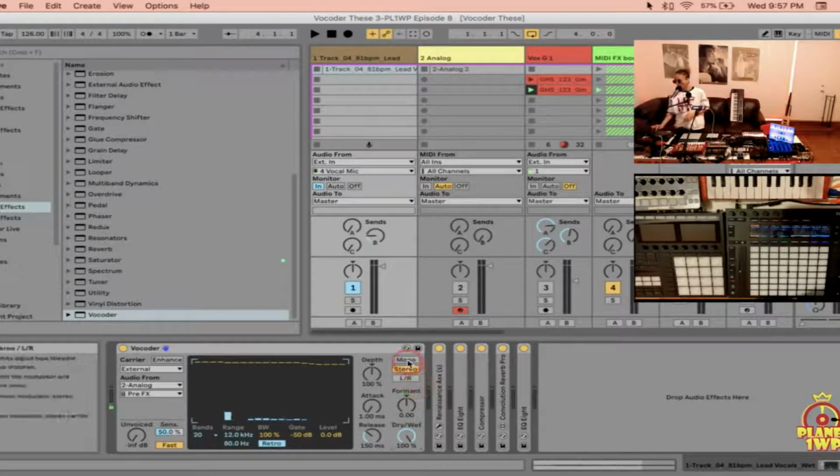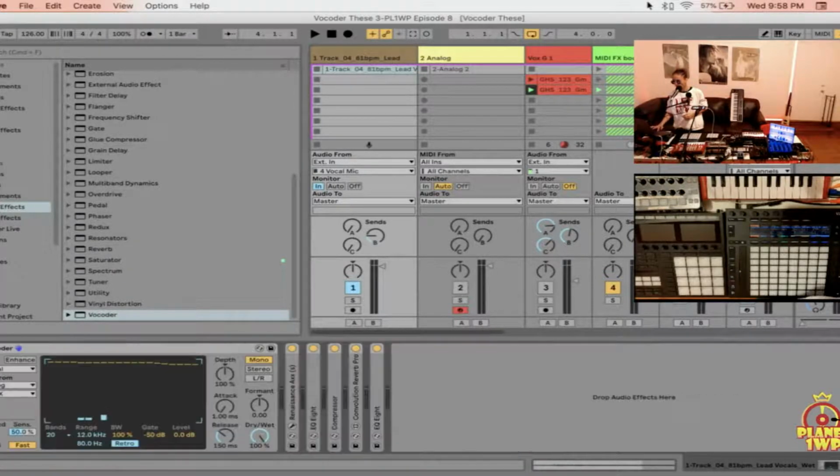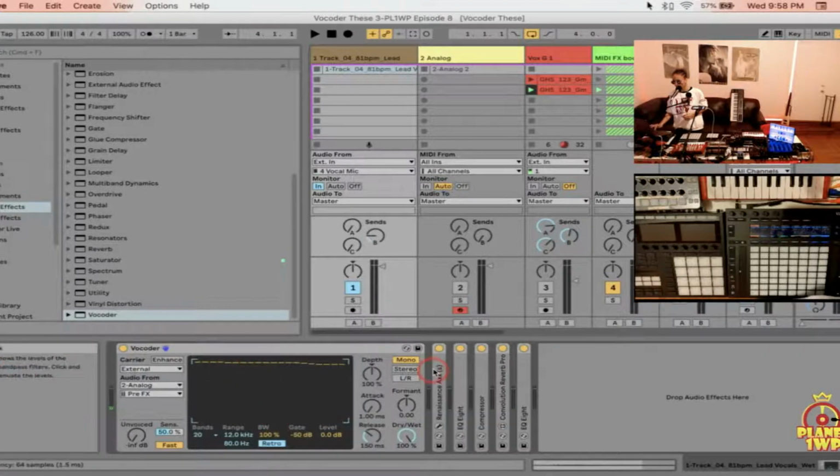Here you have mono, which means the input into the vocoder will be mono, and the instrument that you have will come into the vocoder in mono form. Stereo would mean the input comes in mono and the analog instrument comes in stereo, and LR means that both the input and the output would be stereo. And if you go here on the side and hover over anything, it gives you information about what it is. Just open this tab here on the side and you can see the information.